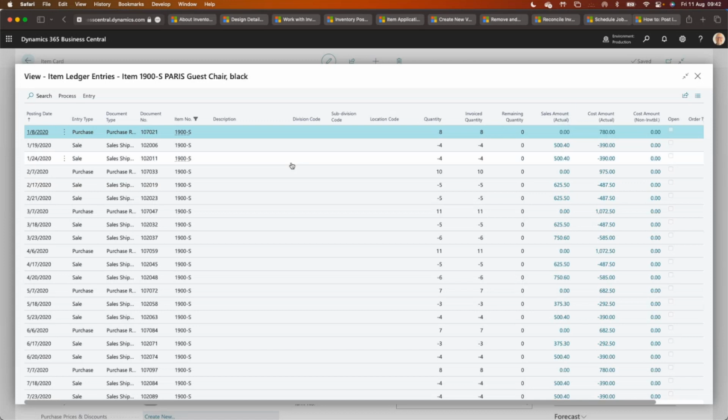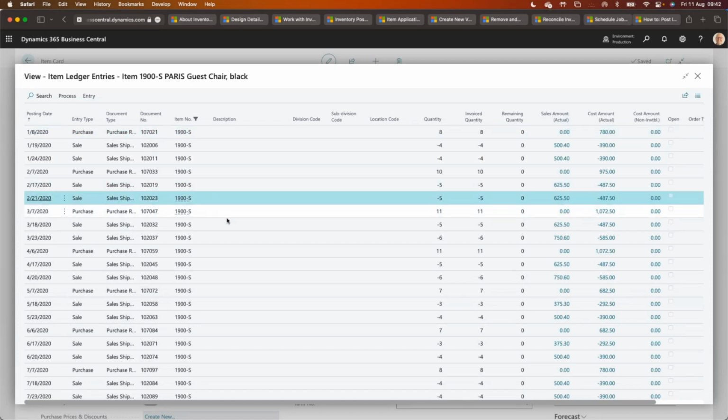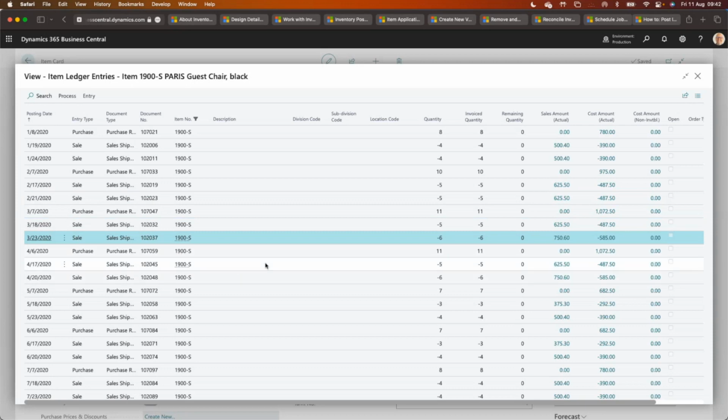But you only realize this sometime down the line, and a few sales already applied themselves against that incorrect purchase cost, and therefore your cost of sale on your income statement for those sales entries is hugely overstated, and it's very negatively affecting your gross profit as reported on the income statement.